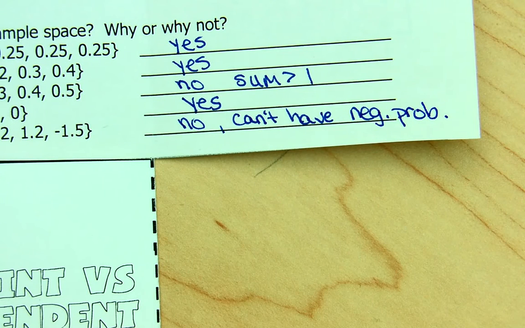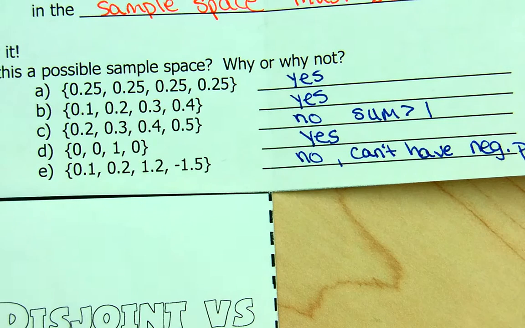This is something that is a common thing to see, especially in a multiple choice. They may give you these options and say which one of these is not a possible probability. And so they would give you some options, and you have to know which one is okay and which one is not okay. So each individual probability between 0 and 1, the sum of all of them together has to equal 1. Questions?